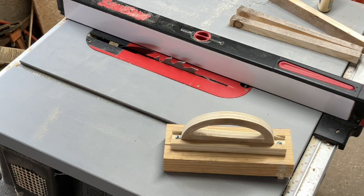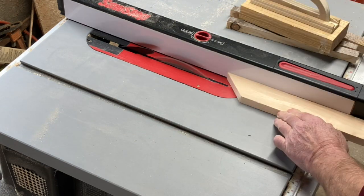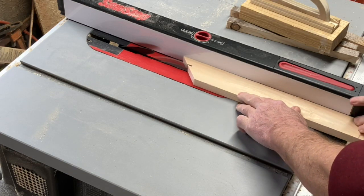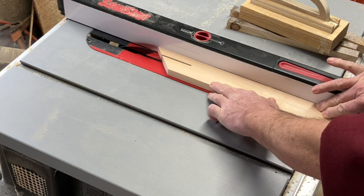Instead of attaching the cleat to the end of the 2x4, I cut a dado in the bottom and glued in my version of the cleat. I wanted to avoid using screws to hold the cleat. The handle is attached with 1-inch screws and can be used again when the base needs replacing.